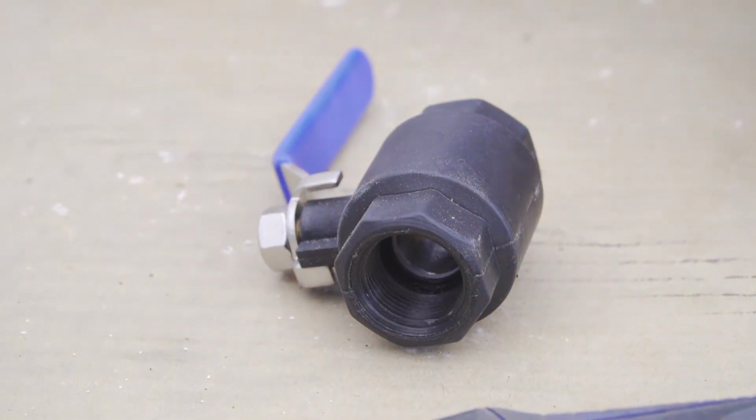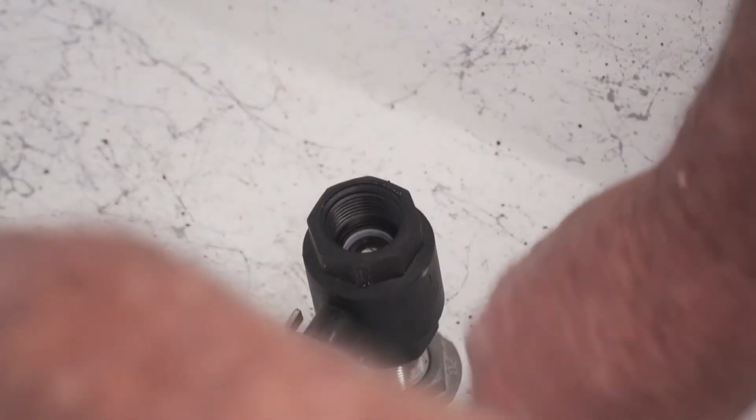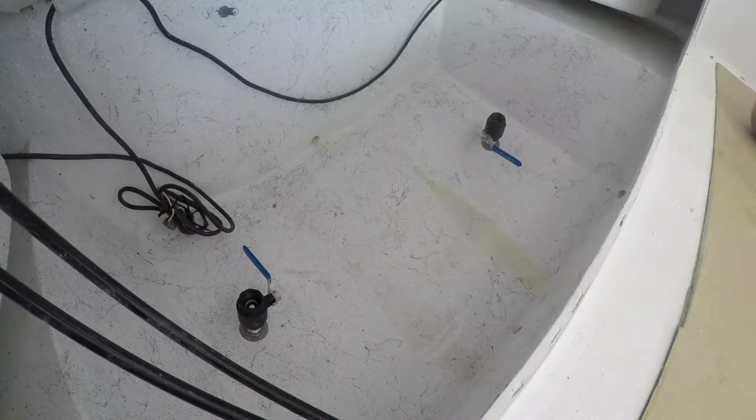I'm going to move on installing the ball valves. Of course, you want to put some pipe dope on it when you screw them down. The reason you want to use a ball valve on top of your pickup is in case your pump breaks, cracks, a hose comes off, because when you're up and running, it's forcing water into the live well. And if you lose the pump and you're not aware of it, you can sink your boat. So that you can go back there and shut the water off, and you aren't going to have any water coming through that high-speed pickup anymore.